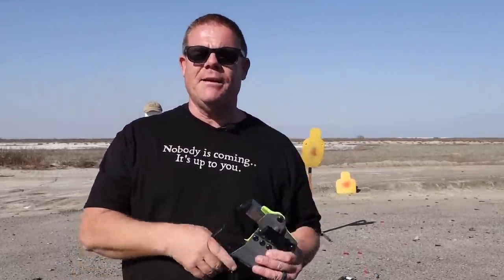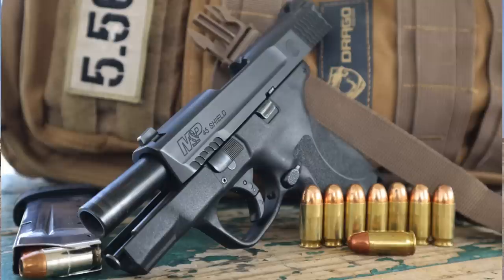I was once a proud owner of a Springfield XDS in .45. I liked that little dinky compact gun. However, my dainty piano playing fingers didn't always activate the little grip safety on that pistol. So I quickly sold that thing and ended up with, what? A .45 caliber Shield. If you haven't seen my review on the .45 caliber Shield, I'll put a little card right up here. You can go check out that video.